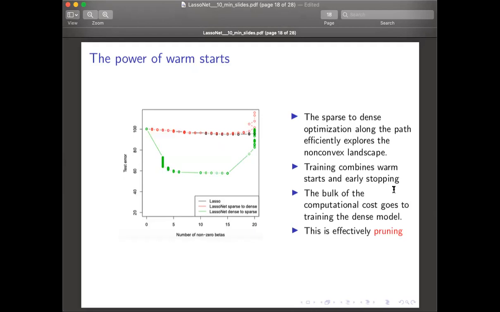And this allows to effectively leverage the good local minimum that was found for the dense model that was completely unconstrained, and then use that over the entire path using warm starts to preserve the good generalization properties of this dense local minima throughout the sparse path.